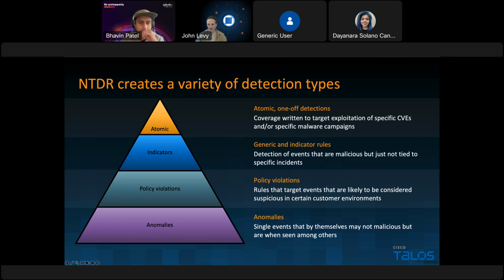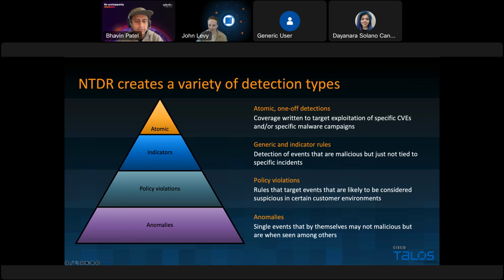They're very specific. They target maybe exploitation of specific CVEs. Maybe they're looking for a CNC structure associated with a particular campaign or a sample. And so I like to refer to those as atomic or one-off detections. They're really meant to focus on very specific things.